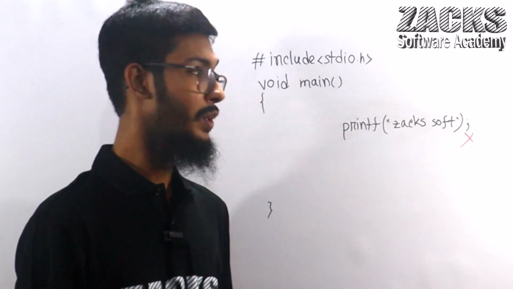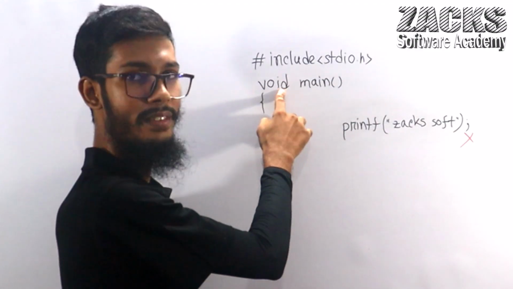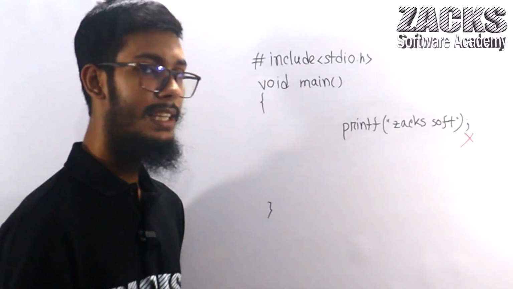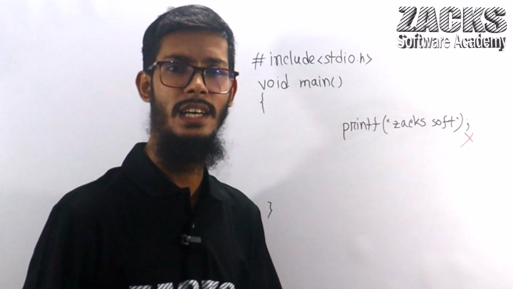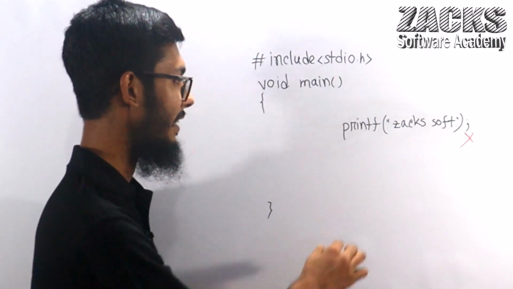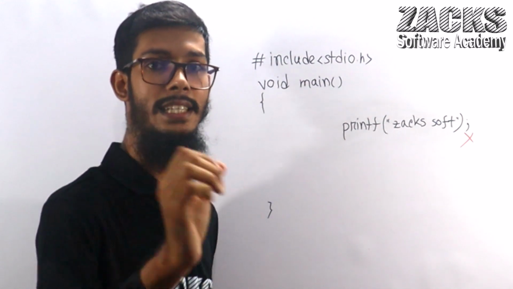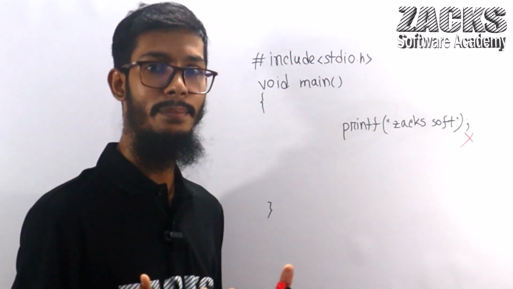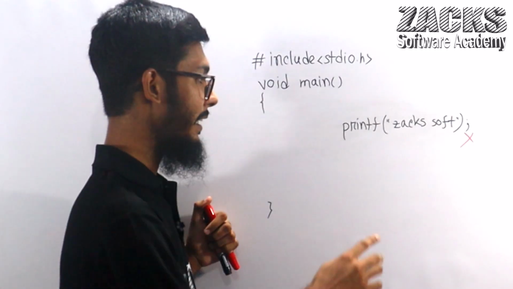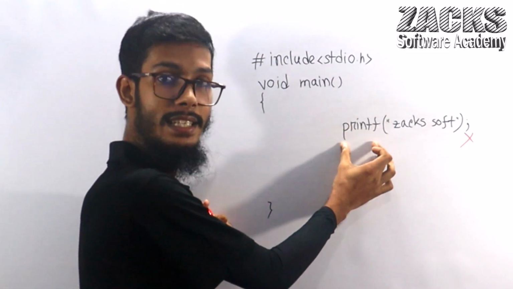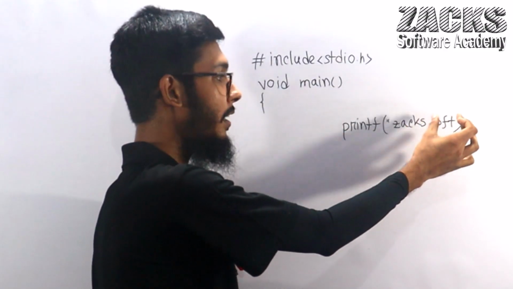If I ask you what is the return type of the main function, simply you will say void. It doesn't return anything. In the same way, if I ask you what is the return type of the printf function, what is the answer? Certainly you know. The return type of the printf function is an integer. It returns an integer value. So what is the value, and how can we find out? Very simple. The printf function returns an integer value, actually the number of characters inside the string.